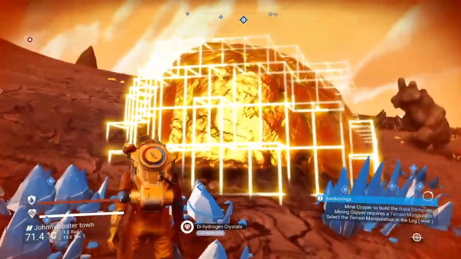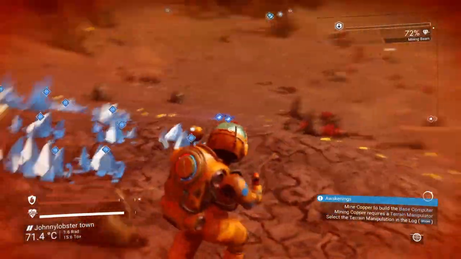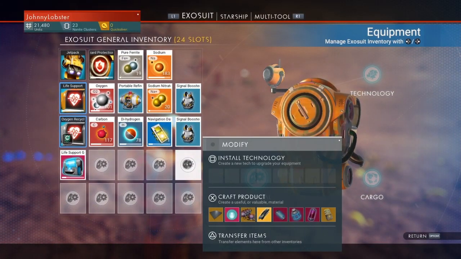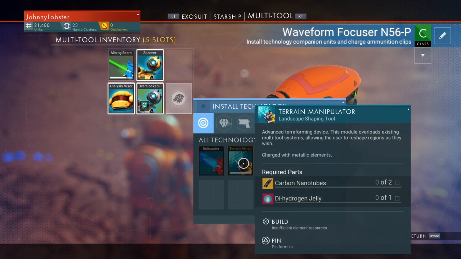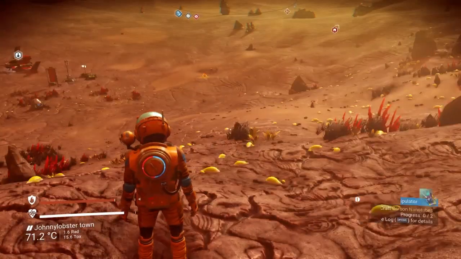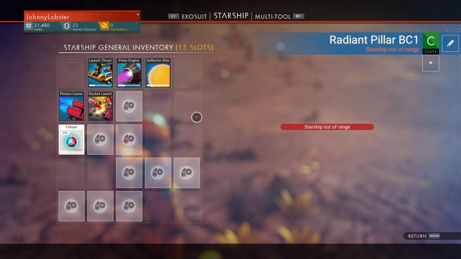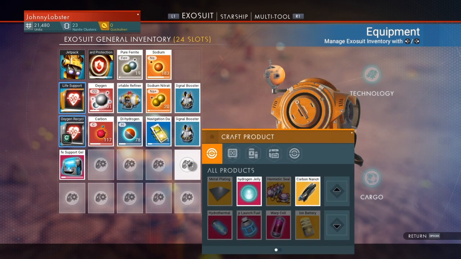We got copper there, look. I can't do anything with that. I basically need a terrain manipulator. Now that's what we just got. So now we got to build one. So if we go to multi-tool, there it is. So if I press triangle to pin it, right, and come out of there, it'll come in the bottom right corner now. Now I need 2 carbon nanotubes. Right, so if I go into EcoSuit, yes, I said it right. So, oops, push X.